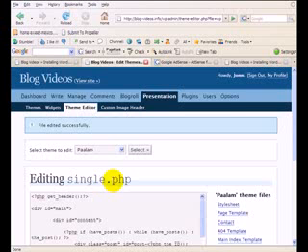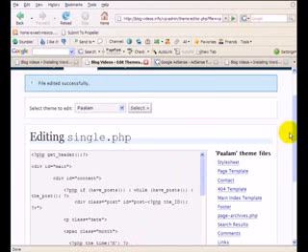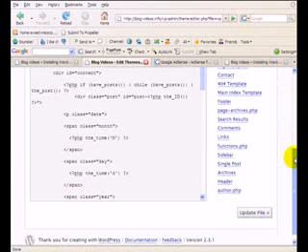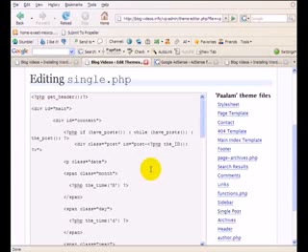If you've got a blog that has been automatically installed through your hosting account, the way HostGator does, then all of these files will be automatically writable, and you'll be able to update them without making any changes with an FTP program. I think I've got another video out here on how to change the permissions. I'm not really sure. If I don't, I'll go out and make one real quick. But anyway, if you've had your blog automatically created through your hosting account, you won't need to mess with that.